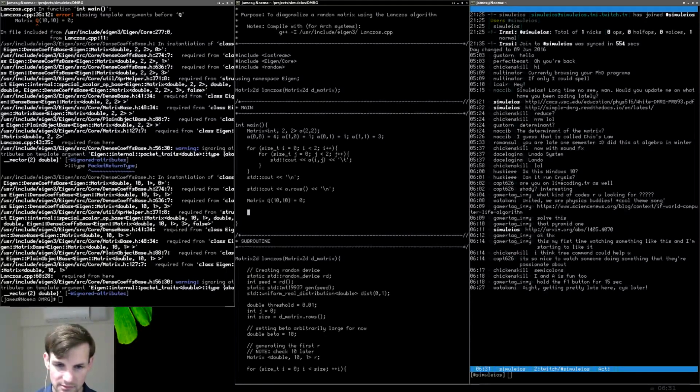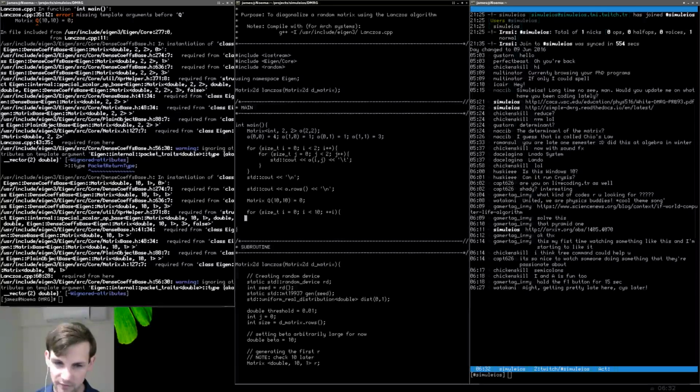So let's go down and let's just say for I... Oh, maybe I can do an auto here. Auto i is equal to... How was I doing it before? What would I be autoing through? Just all the elements, I suppose? Nah, it's not worth it. Let's just do for size_t i equals 0, then i is less than 10, then i++ or plus i. It doesn't really matter. I'm kind of transitioning from one to the other.